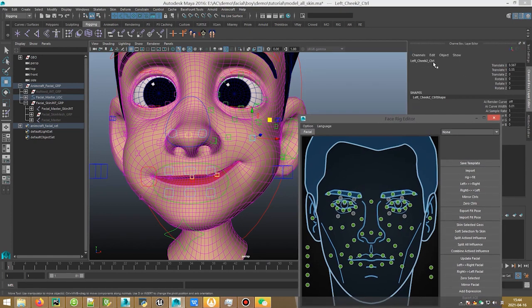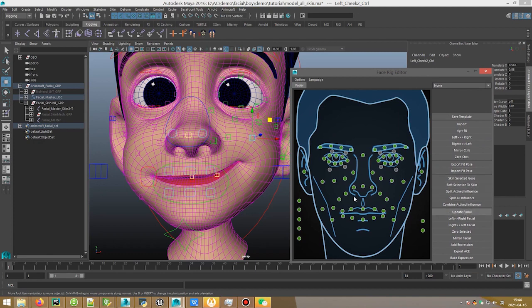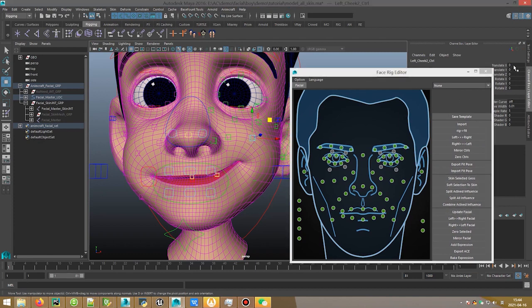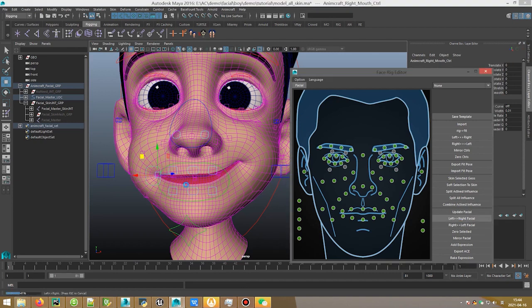With this update function, we can record the data from the controller to the rigging nodes. Now it has it. After making adjustments on the left side, we need to do the same for the right side. We can use the mirror button to do that. Once we've done the left side, the right side is basically the same, right?